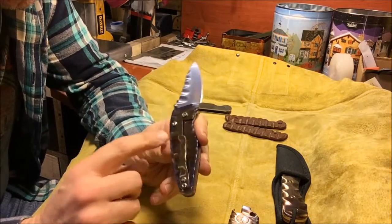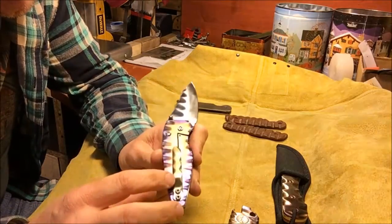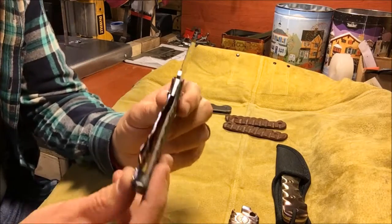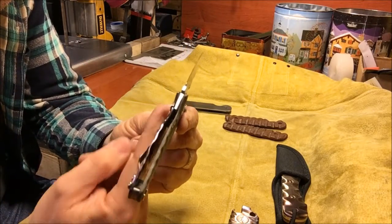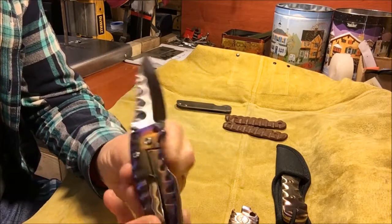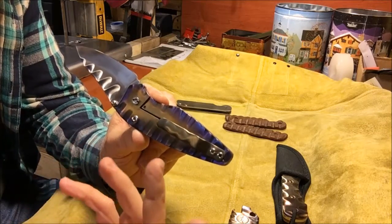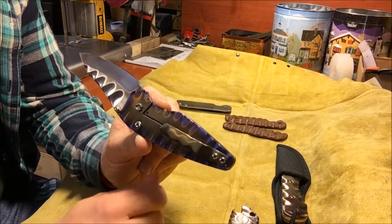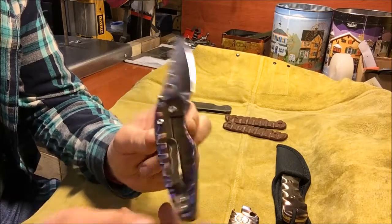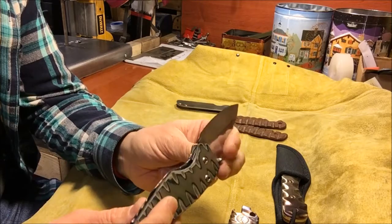So again, titanium on the side here, all completely cut out by hand, and same thing on the G10 side. So it's a frame lock rather than the liner locks that I made before. So there's no liners on. It's just G10 on this side and titanium on this side. So you have a frame lock. Really, the only difference is that you can see the frame, and that's what's locking here versus liners on the inside. So it's super early lockup. It's very, very solid. No issues with lockup.